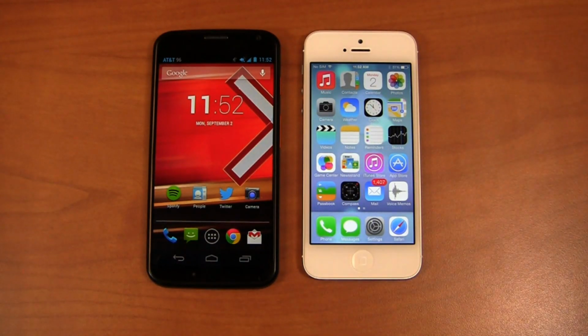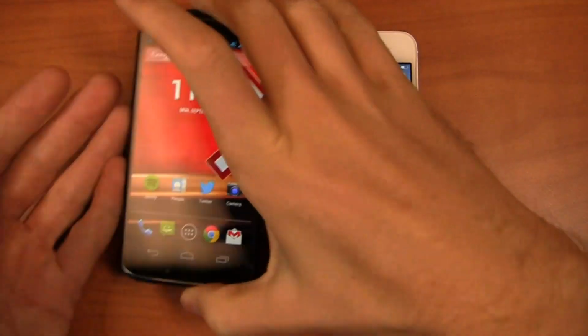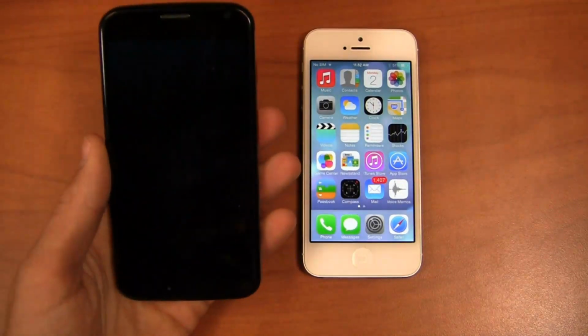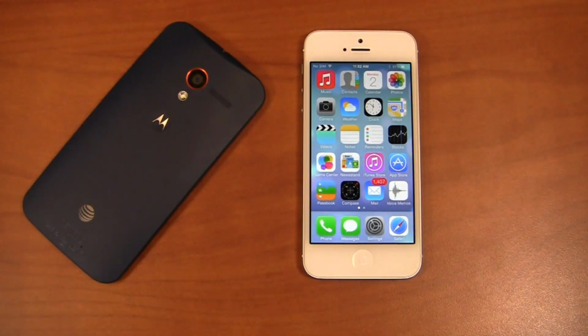So for example, I have it over here on my work computer, and I can send text messages and see missed calls from the device itself. Really a great feature. So for example, I'm notorious for keeping my phone on silent when I'm at work and turning it face down like that.